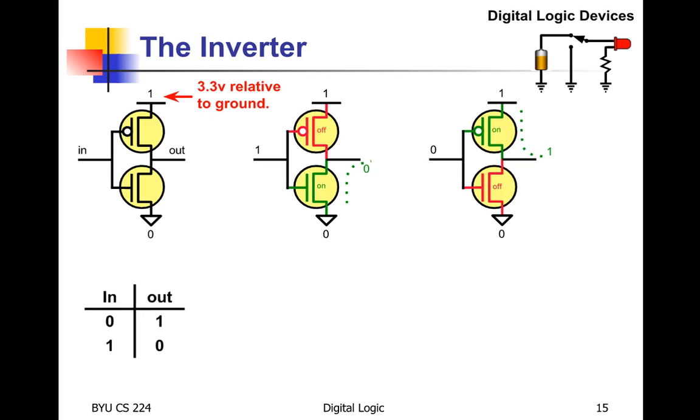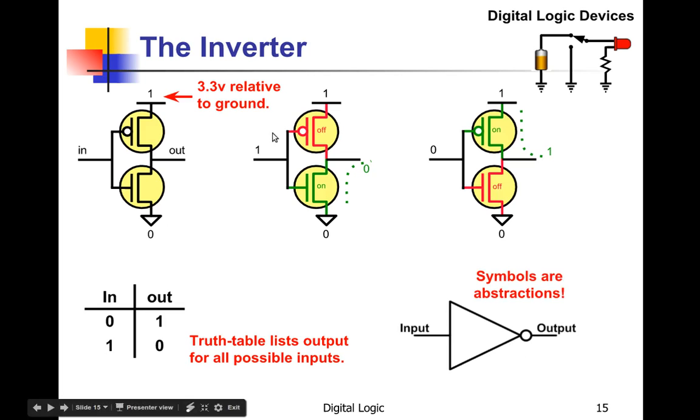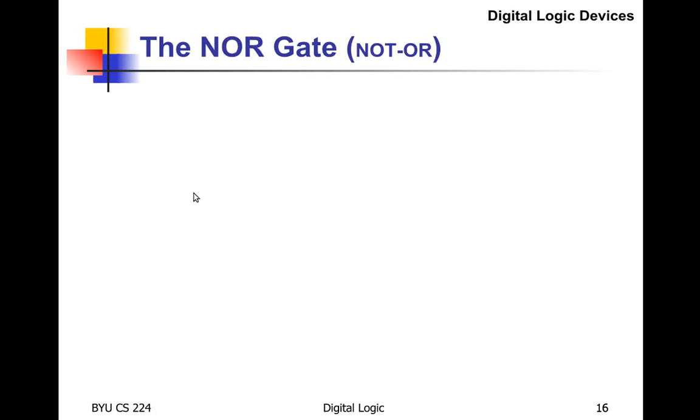There's this truth table for the NOT gate. And a truth table basically lists all the possible inputs, and gives the outputs for those inputs. It's a really handy way of showing what something is accomplishing in a logic world. This thing right here is the schematic diagram for an inverter. It's an abstraction. Inside, they've got these kinds of things, and of course these are also abstractions for a physical device that's made up of a piece of semiconductor chip.